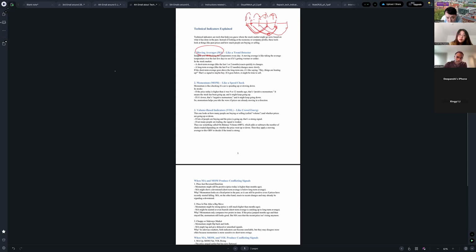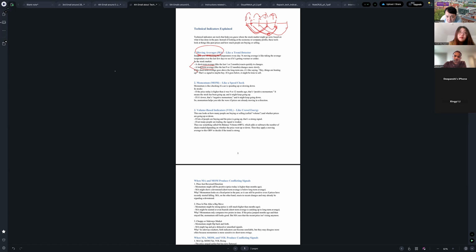So you compute two different moving averages. The short-term moving average, like a 1 month average or 2 months, it's better to say the 2 months moving average or 3 months moving average. And you compare that with the long-term average, like a 9 months average. So you compare these two to think about whether you want to buy the stock market index or not.